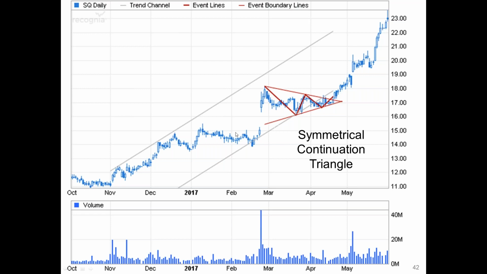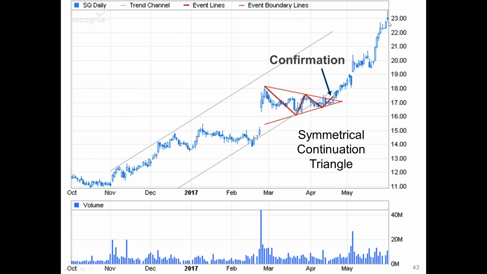Now, this is known as what's called a continuation pattern. We have two different kinds of classic patterns, either reversal patterns indicating the past trend is likely to reverse, or continuation patterns where we expect the trend to continue. So here you can see the price has been in an uptrend already since November 2016. We had a consolidation period where this triangle was, the price more or less moved sideways for a number of months, but where it broke out upward above the upper level of the triangle, that signals the start of a new bullish trend. And in fact, you can see the price did go on to rally from just a little over 17 to about 23.